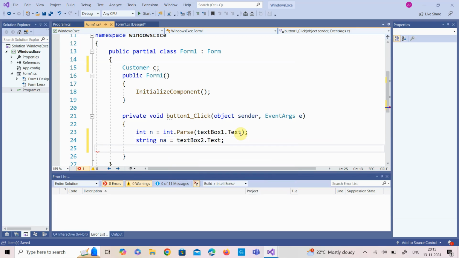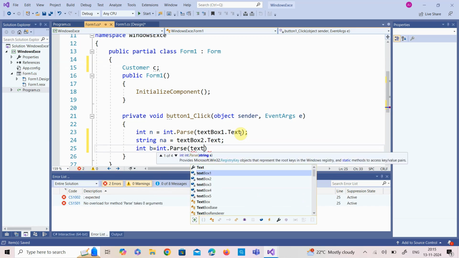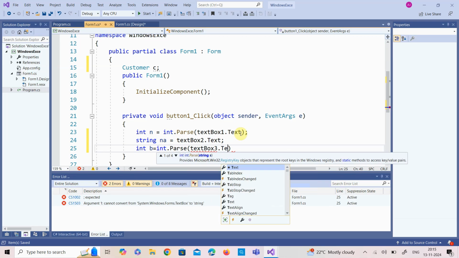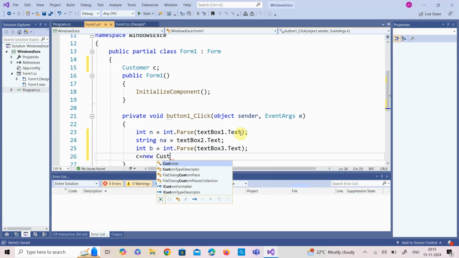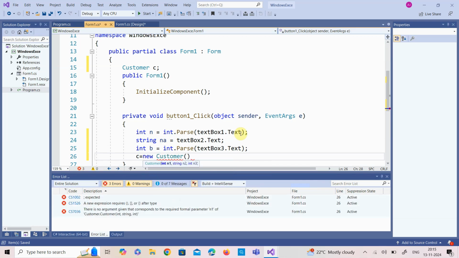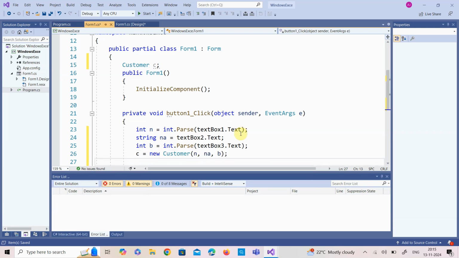And the next input is balance. That should be taken from text box 3. Once every input is ready, now I am going to initialize the constructor, new customer, passing all the values: number, name, and the balance. Now the object gets created.